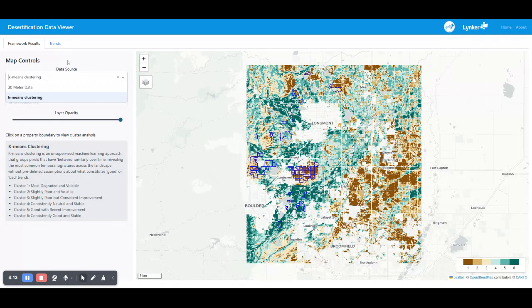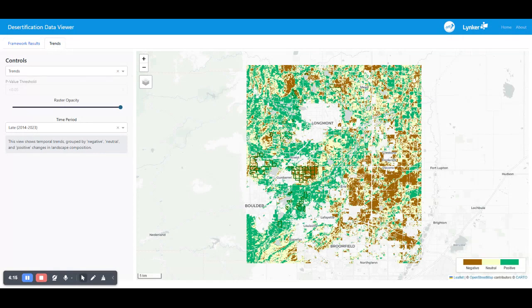Now let's move over to the Trends tab. The layout remains the same, but you'll notice how the data layers here are further processed and grouped based on the time period. So early, full, recent, and late. We track changes in land health scores over 4 time periods to see which areas are improving or degrading. We analyzed this over the early period from 2000 to 2023, the late period from 2014 to 2023, the recent period from 2019 to 2023, and then the full period from 2000 to 2023.